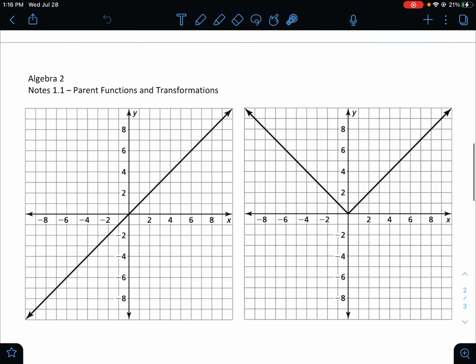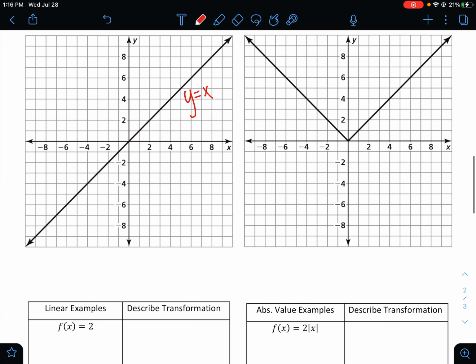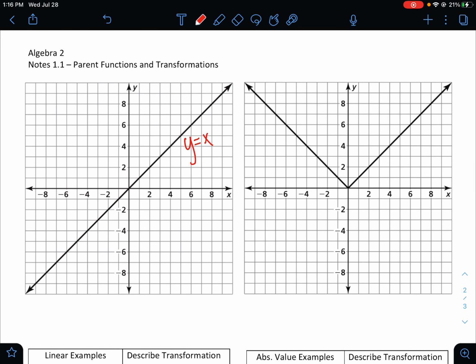So the first thing we're going to look at is a line. This is a linear function, and the parent function is simply y equals x, or f of x equals x. So that is a basic line. That's the parent function. Everything I do will manipulate this function, flipping it, making it steeper, making it more shallow. All that stuff is going to move it up and down, left and right, all that stuff is going to happen to this function.